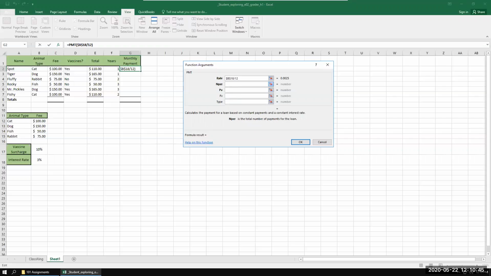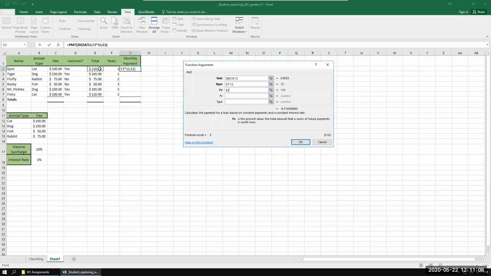And the same thing for the number of periods here. We're going to use this cell reference here, and it's 1 year. We're going to multiply whatever's in there by 12, because it's the number of payments. The present value is going to be how much we owe now, and right now it's going to be the total. This is the fee.